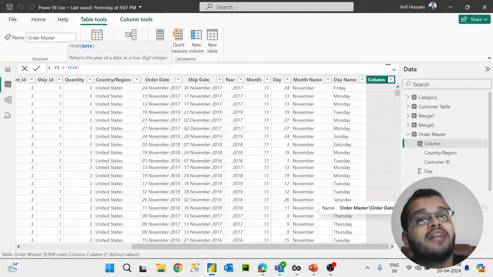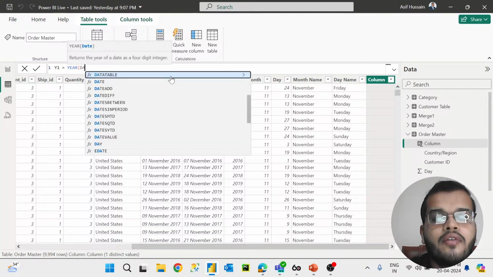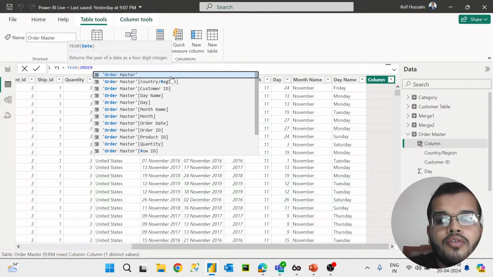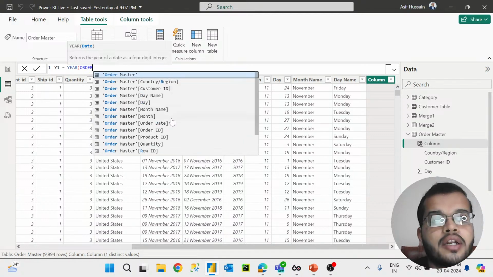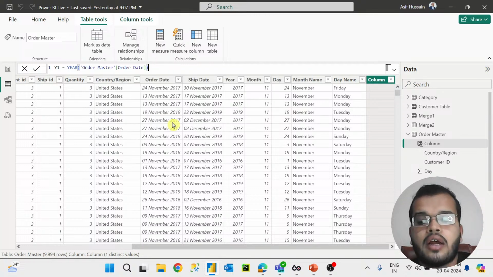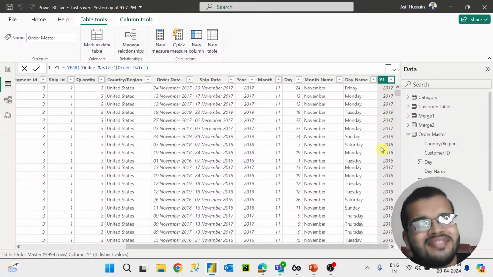So you need to write the table name and the column name. So when I choose it, click on enter, you will get the year. It's very simple.